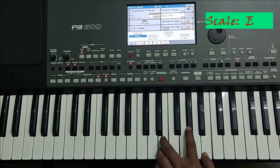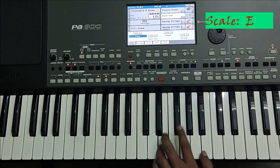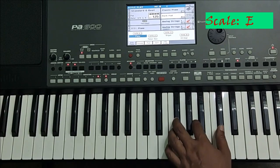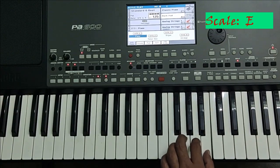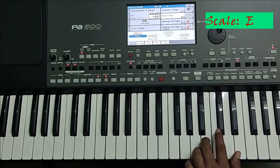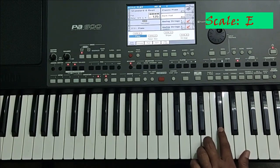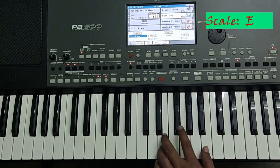First E major. After that, F sharp minor. Then again E major. Here, A major. Again, A major.